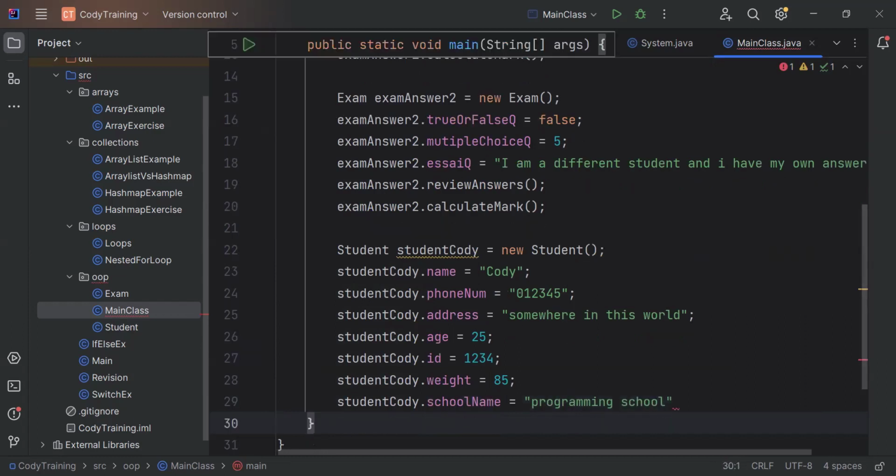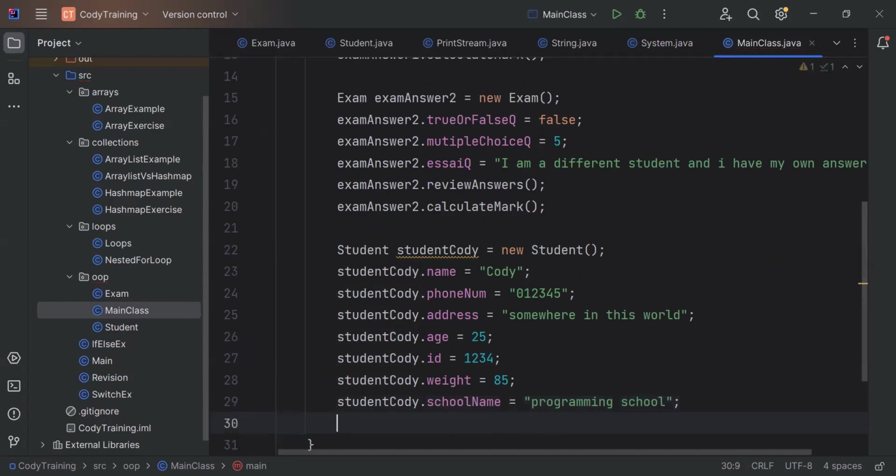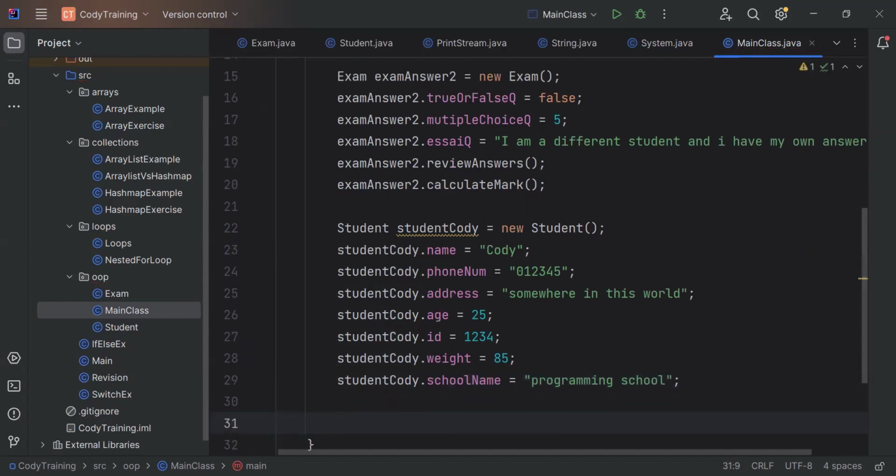Okay, so now we gave values to the attributes or the properties in this student class for the object called studentCody.